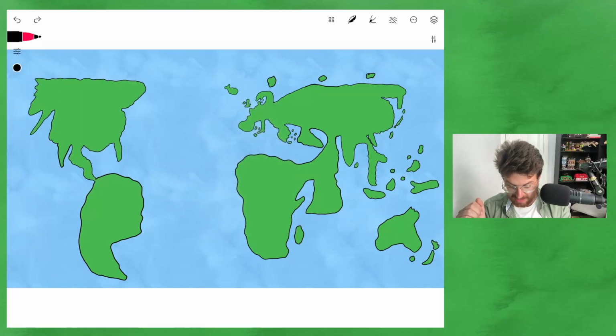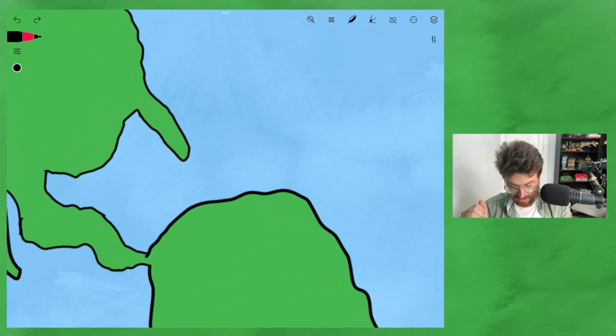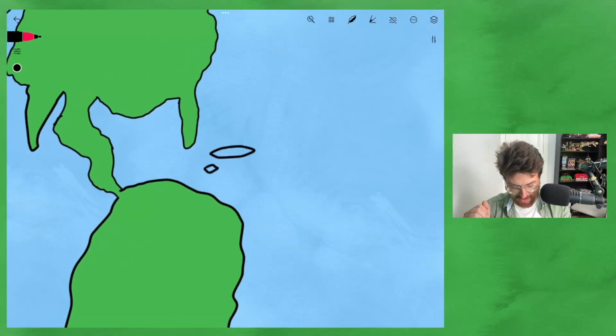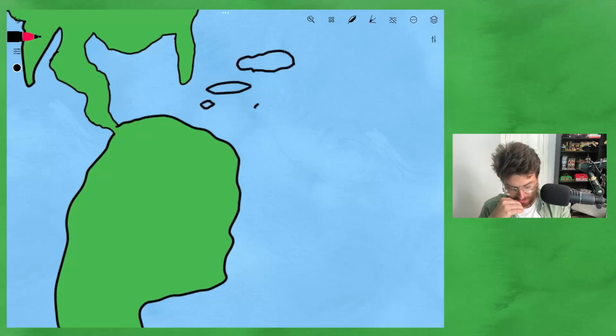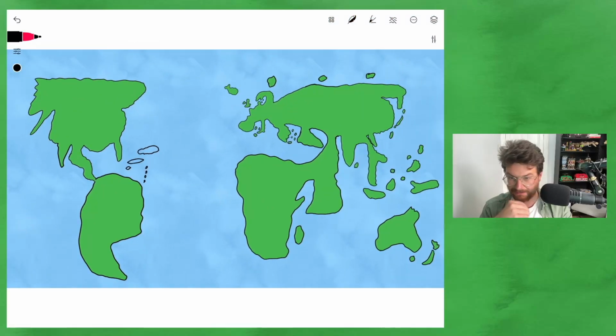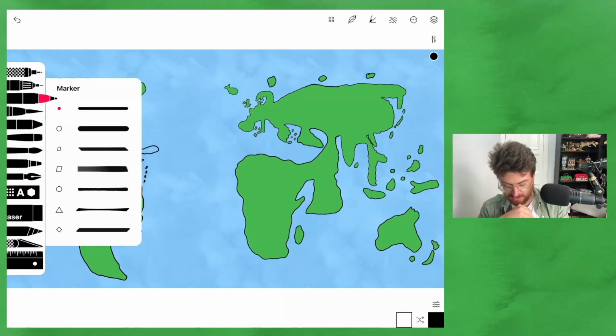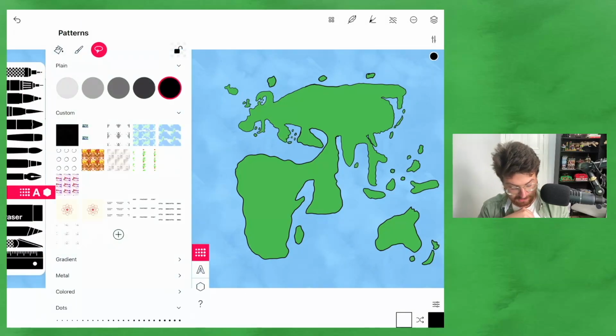Let's begin with some Caribbean islands. So we've got Cuba and Jamaica. Oh gosh, the Bahamas are somewhere. I'm going to put Hispaniola there. And then you've got loads of little guys down here, just like that. Yeah, that looks all right. Let's color those guys in as well. It's got loads of different fill colors. I really don't use this app to its fullest potential.